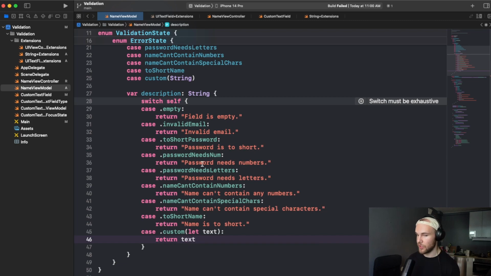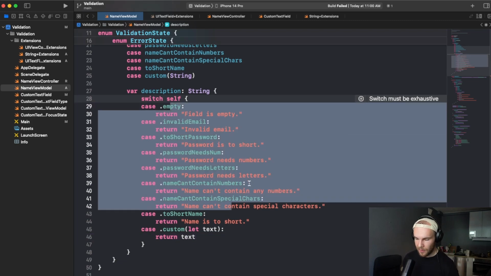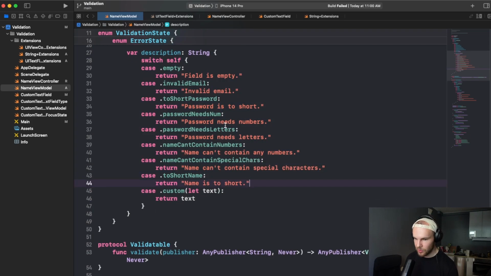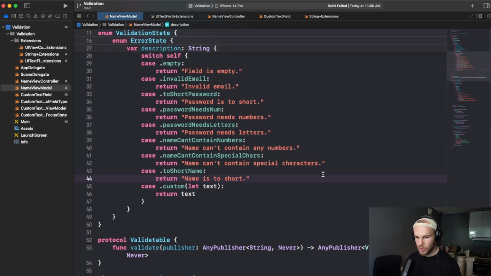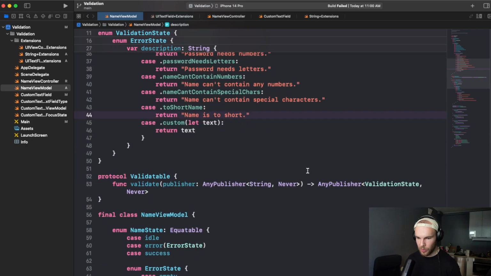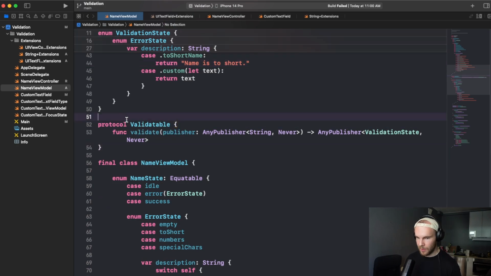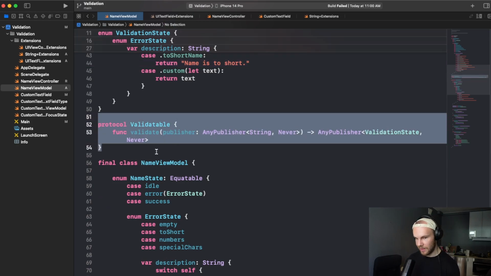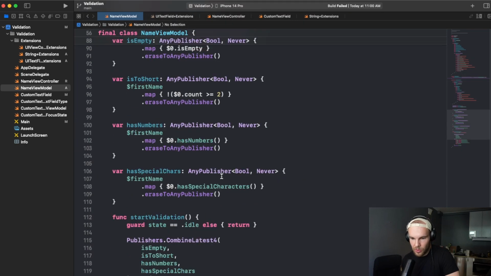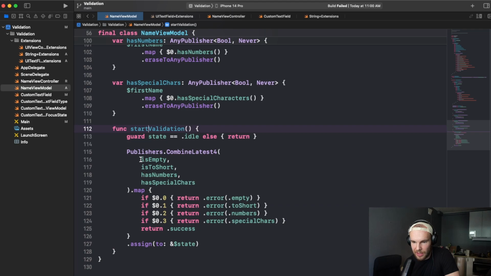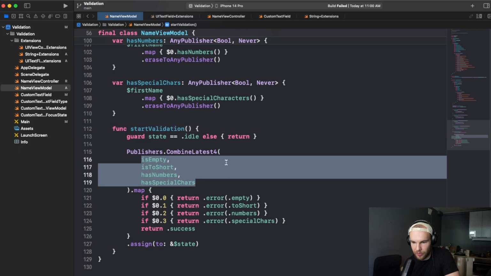I guess there's a simpler way of doing this, but this isn't the big purpose of what we are doing now. So just leave it like this and let's move on. What is really cool about protocols is that whatever is going to implement this one needs to validate. But like you saw earlier with our function here, this start validation gets help from all four of these.